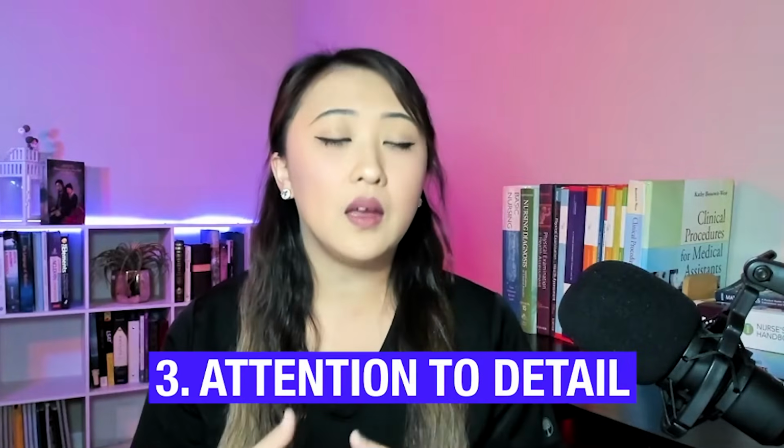Another important skill for medical assistants is attention to detail. The reason why I say this is because a medical record is a legal document. And anytime you do something, you want to make sure that you write it down exactly how you did it and exactly how the patient responded to it. So having that attentiveness to detail can really help your office whenever it comes to times of litigation or when you come across a patient who says that they had one thing done but has something totally different done. So that medical record and that attentiveness to detail is so important to make sure that you yourself are protected and that your medical office is protected.